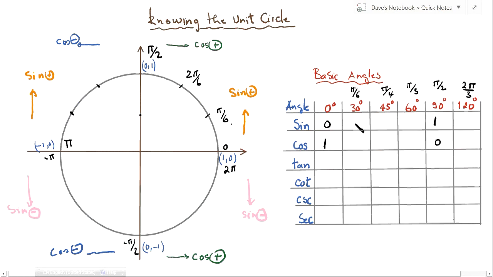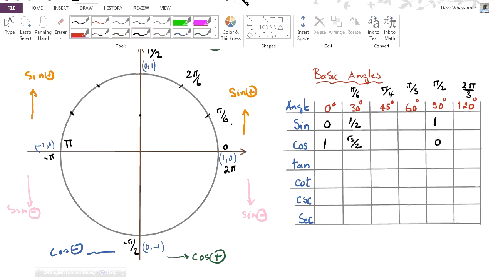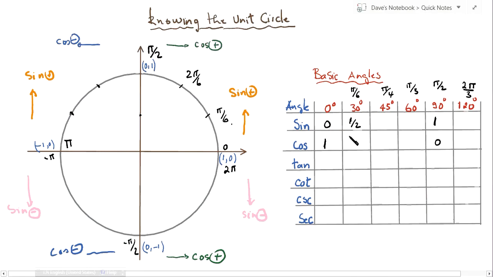So we're going to have here 1/2. And if it's 1/2 there, this other value here is approaching 1. If you have 0.5 here, this is kind of 0.8, something like that. So we usually write it square root of 3 divided by 2. Wait, let me write it correctly. That'd be here square root of 3 over 2.